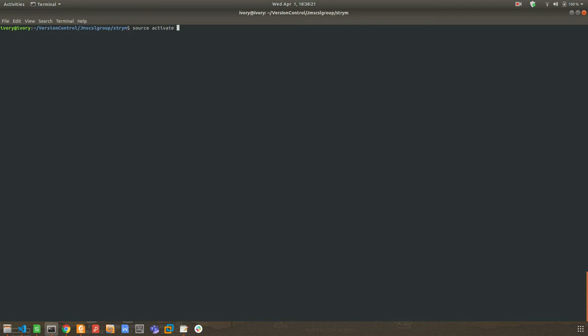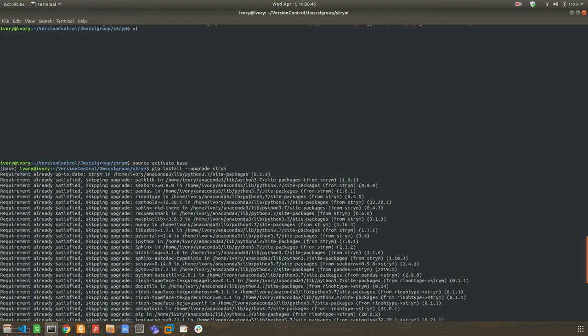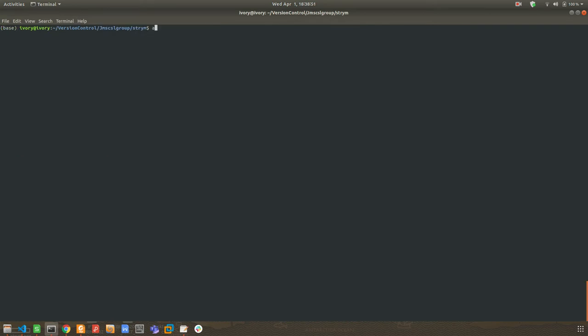You can look up elsewhere on the internet how to use Anaconda and create a Python virtual environment. Okay, and now I am going to install Strym. Since I already have Strym in my system, I'm going to use the upgrade command so that it reinstalls. The latest version is 1.0.1.3. So that's how you will install. Once installed, I am going to launch Anaconda.